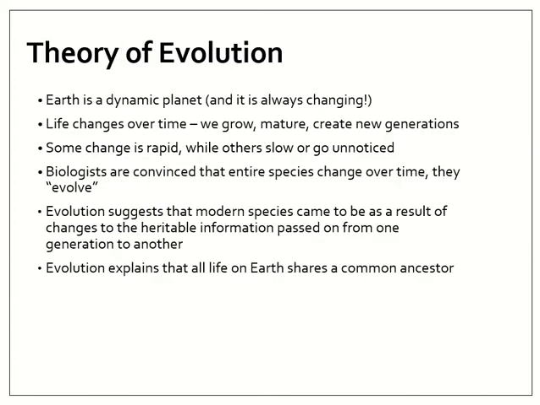So when we're talking about the theory of evolution, the idea to evolve is that you're changing over time. So you're evolving for your specific environment. The idea is that species are constantly having new adaptations, new genes that are happening all the time, and then you'll see them over generation after generation. And so that's the idea of evolution.